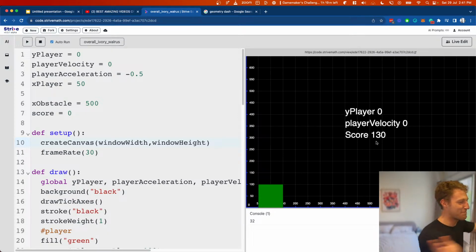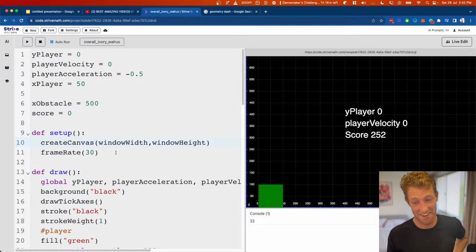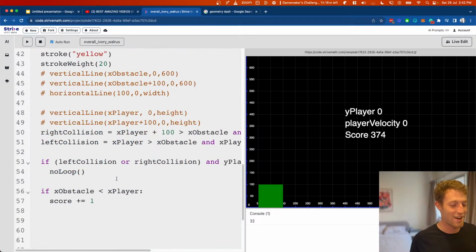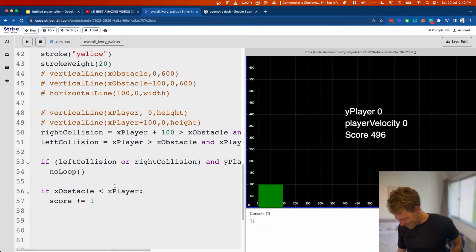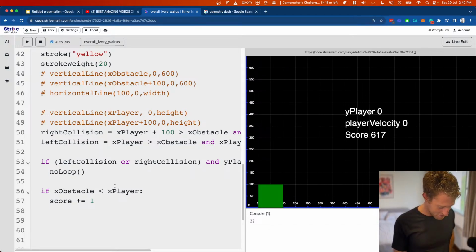So it keeps going. If you want to get a very high score, this is great. But we only want to count it once. So how do we go about counting it once? In essence, we want to reset it.